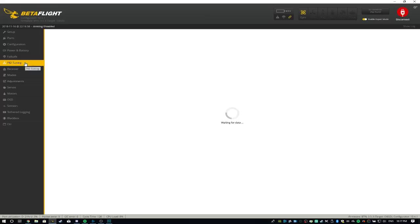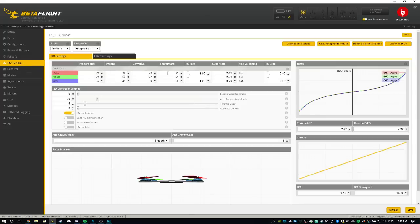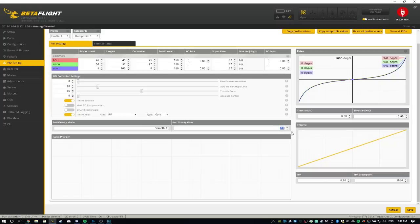Now PID tuning, leave them normal for now, except we'll set our feed forward at 150, 0.8, 0.83, 0.50, 0.83, yaw 5, 100, 0, 150, 0.8, 0.83, throttle boost at 50-ish. iTerm relax RP, no smart feed forward, anti-gravity 7, TPA we'll run 2. Save, this is all just random, sorry.